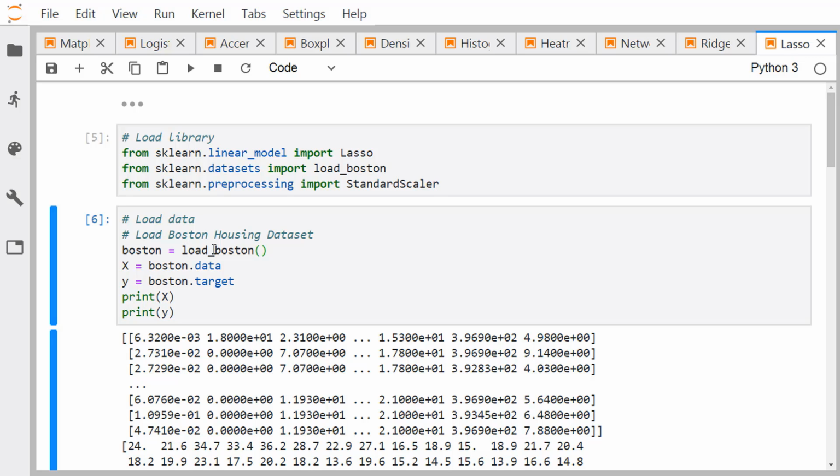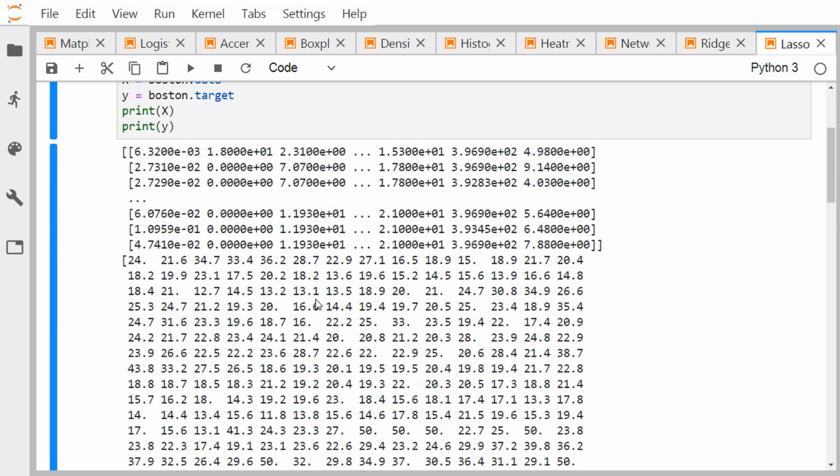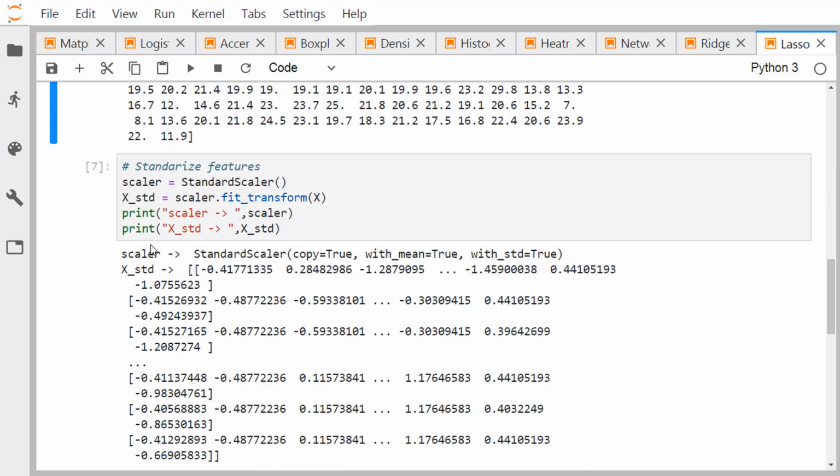At first we are calling load_boston, and it returns one dictionary. A dictionary is key-value pairs, as we discussed. So Boston.data is assigned to X and Boston.target is assigned to Y. Printing X and Y, the respective arrays get printed. Now we have defined one object of the StandardScaler class, and with scaler.fit_transform, X is getting scaled, X is getting normalized, and the values are dumped onto X_std, that is the array variable. Here you can find the respective contents.